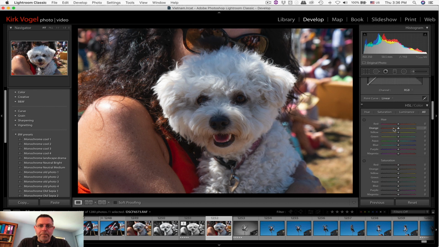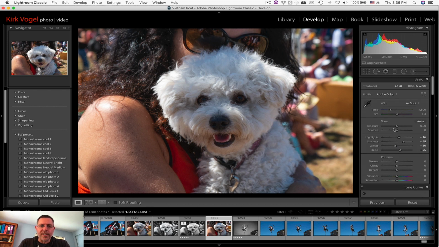It's also not a bad place to stop, because if you were going to send this out to be printed, you know for a fact that when this file goes through a printing machine, all the detail, all the data that has been saved in this file includes all of the black data and all of the white data. So you've got basically all the data that your camera could have recorded has been recorded and refined and improved. So you can rest assured, if you sent this file to a printer now, it's going to come back looking pretty good.